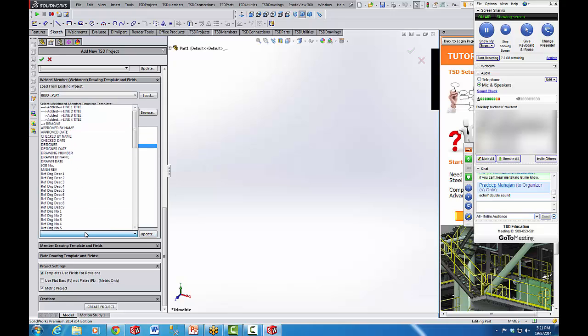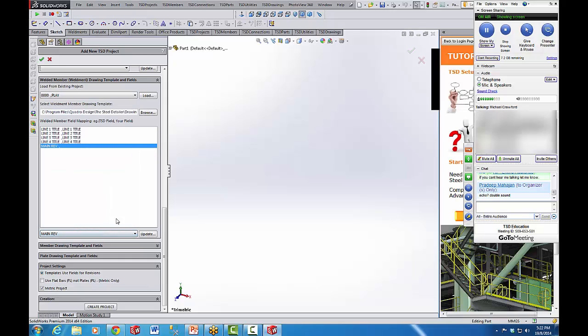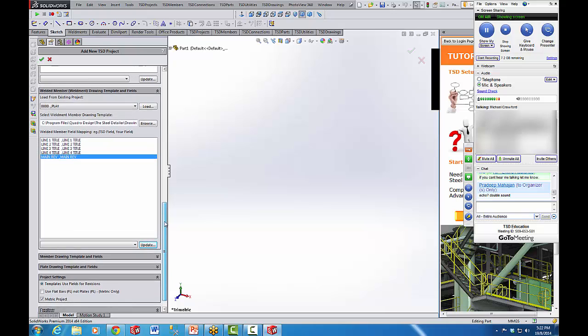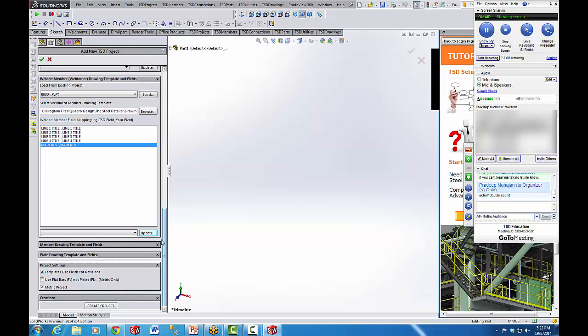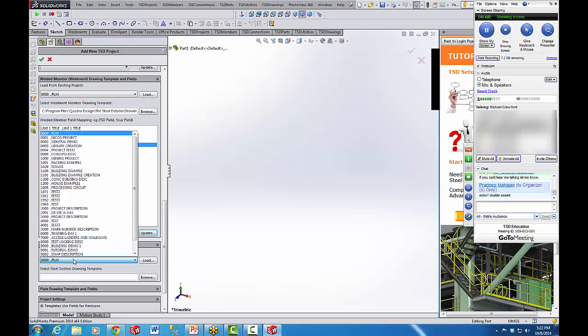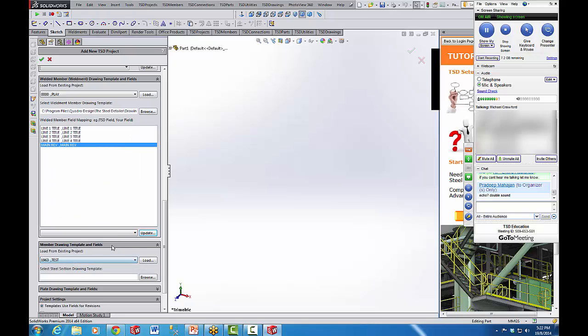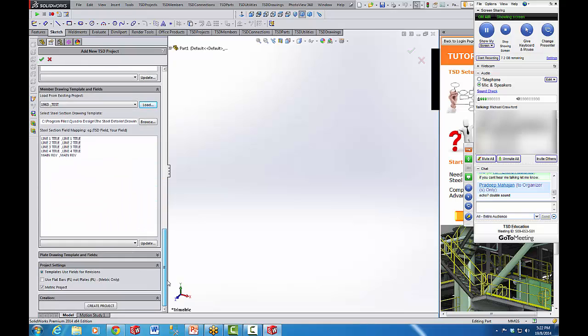Now, if you're a single fabrication shop or a single detailer and your client is happy for you to just use your drawings, then this is a simple process for you to set up your templates off to the side and then reuse them over and over again. So that process is pretty much how you set up your template field mapping. I'm going to simply just go through for the next lot and grab a project that I've already set up. As you can see, it already brings all that information in, and it's getting the actual sheet template that I need.